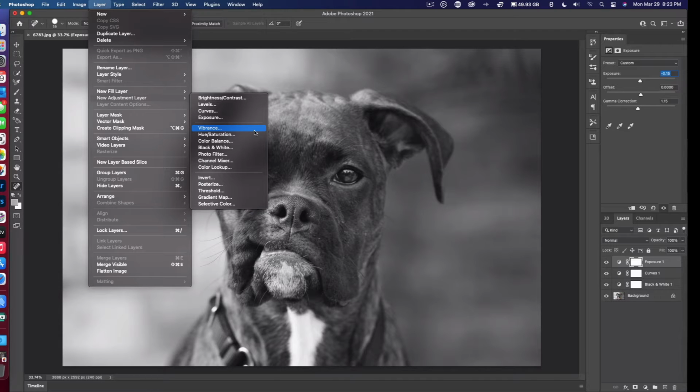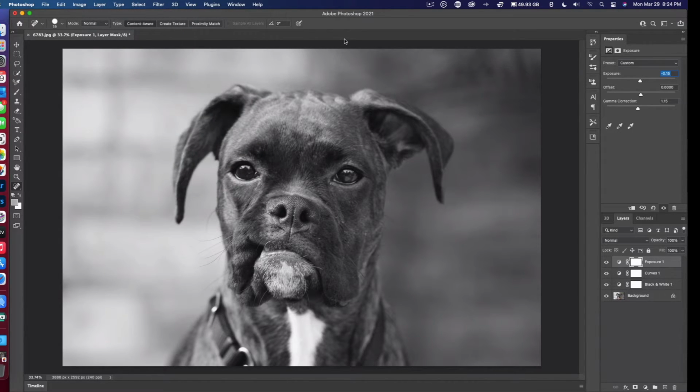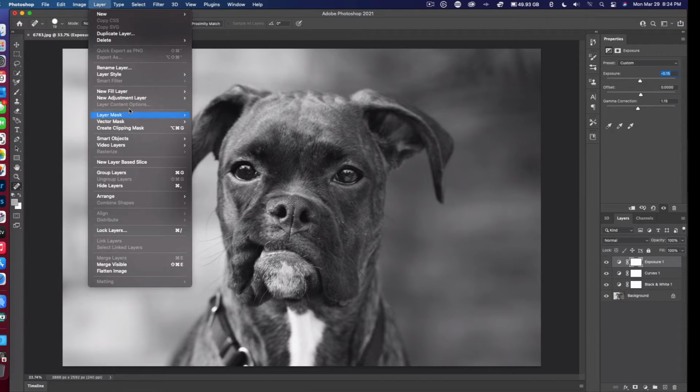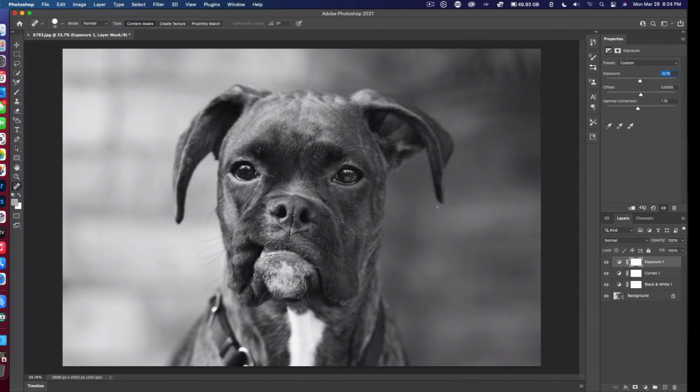But that's why I prefer Lightroom as opposed to Photoshop when it comes to doing black and white, because there are a little more things that you can do in Lightroom versus Photoshop when it comes to certain things that you can change on the fly. But Photoshop can pretty much do the same thing, but there are plugins for Photoshop. So this is good. You know, this is actually not bad. We didn't really have to change much, but we had to go in there and with Photoshop, it's basically layers. Layers are your best friend. Now, I don't really need to worry about saving this one, but that's how you do a black and white photo. Those are the areas.